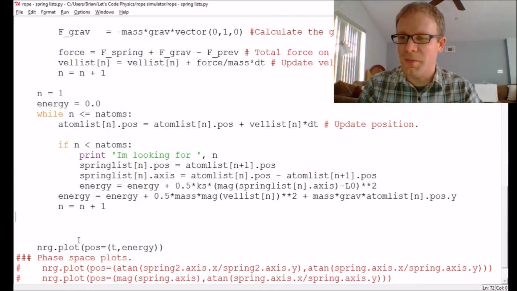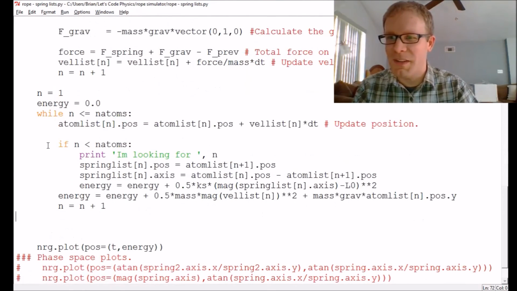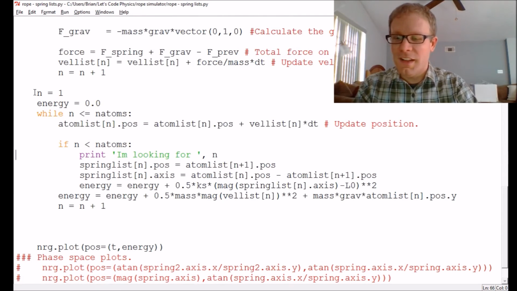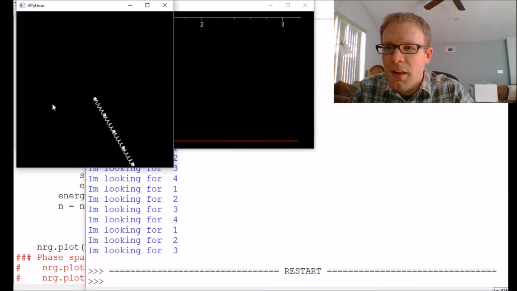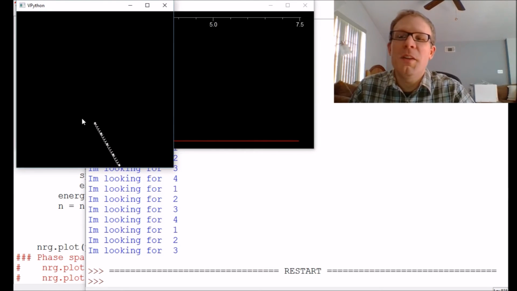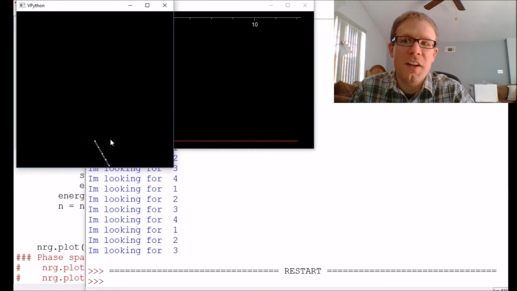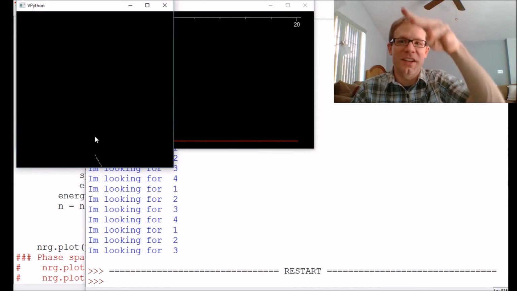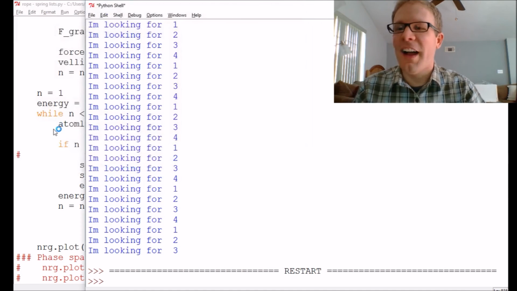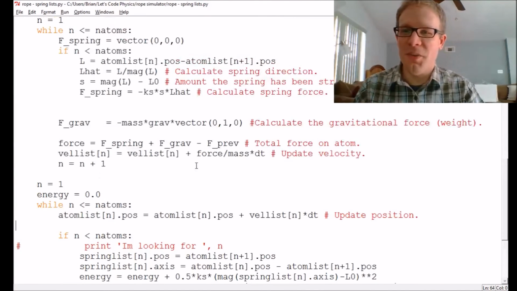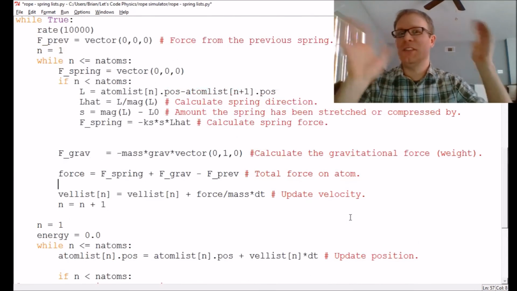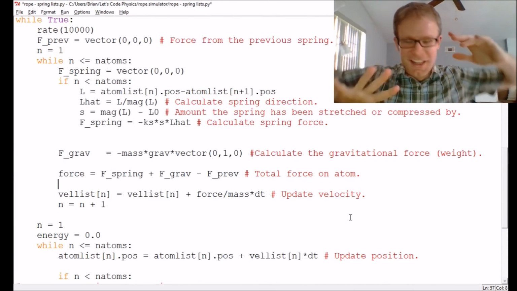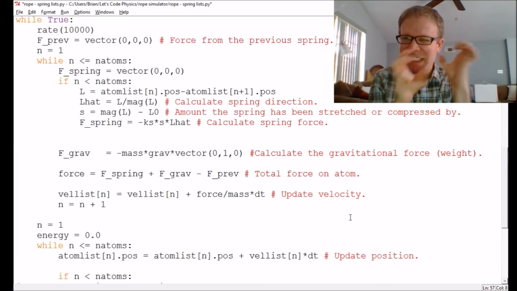Oh, it probably doesn't seem to be going anywhere because I have that print statement taking up some computer time. So let's comment that out. Let's try that again. Oh, right. Okay, so it appears to not be going anywhere because it's all falling down. It's basically all in free fall, and as free fall, it's just going to fall like this. So I have not recreated the initial one. What I want to do is fix that first atom in place. I completely forgot about the physical scenario I was working on. I was so worried about the list and the ends and the index out of range.